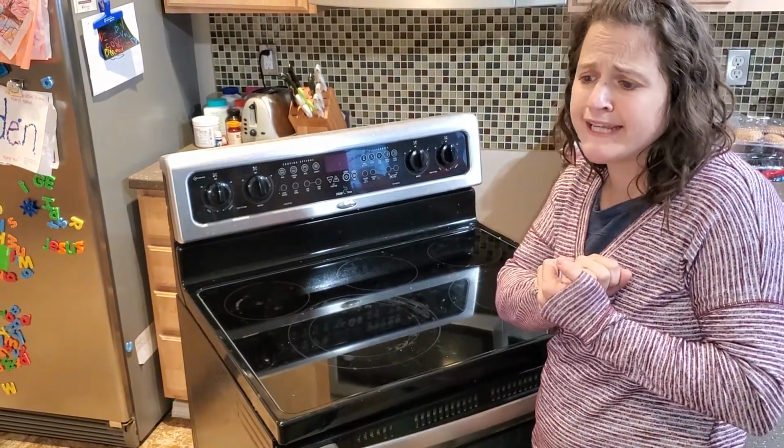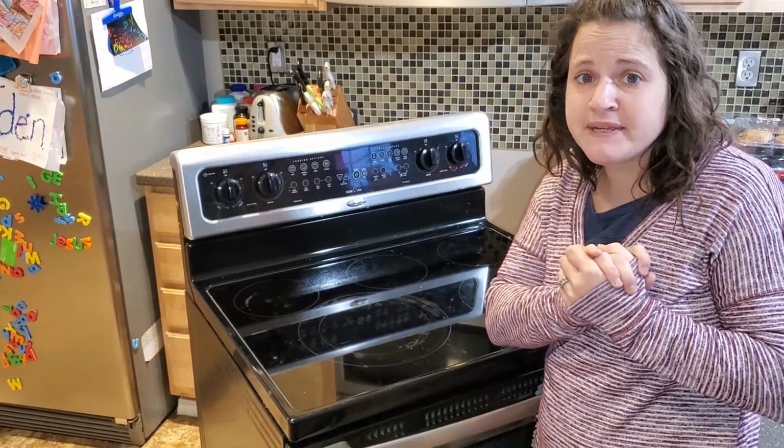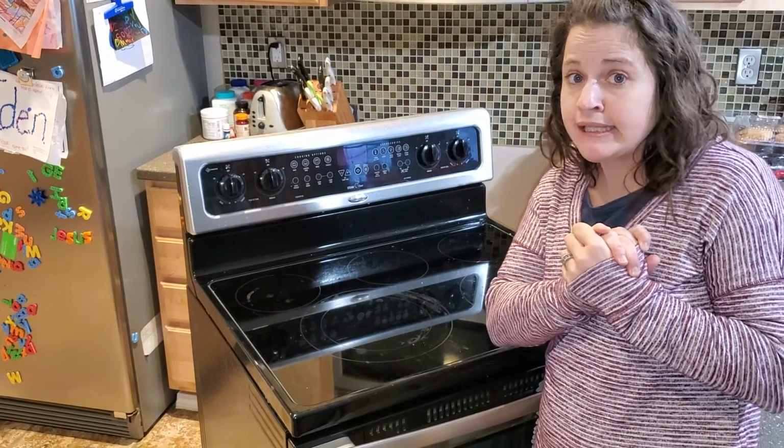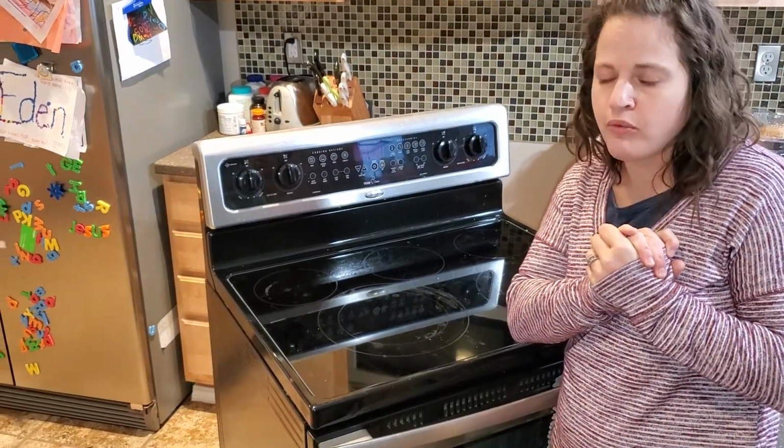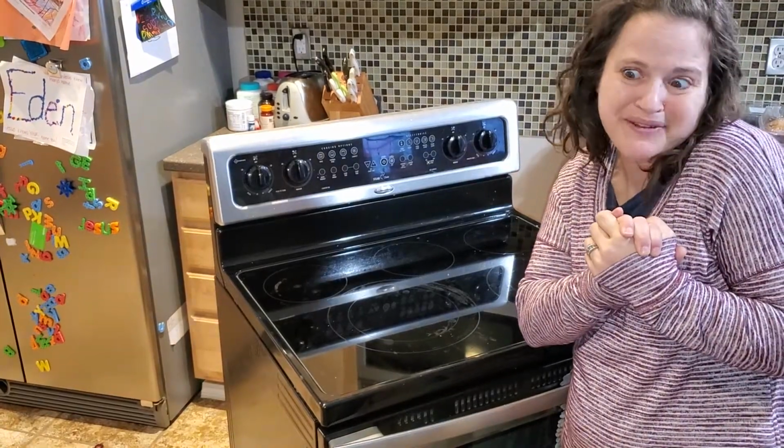And then we Googled and it said to change the control panel. We actually found a piece that wasn't too crazy, because we live kind of in a faraway place and sometimes shipping is weird. But anyways, now we're gonna change the control panel.